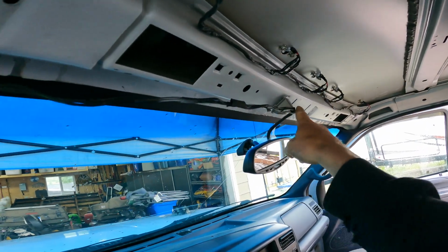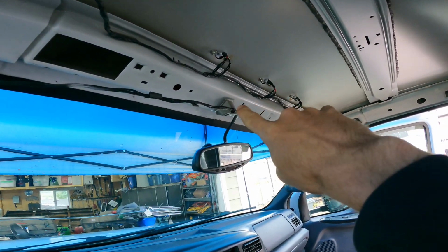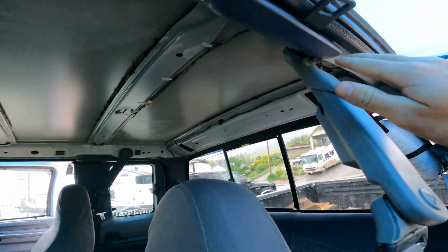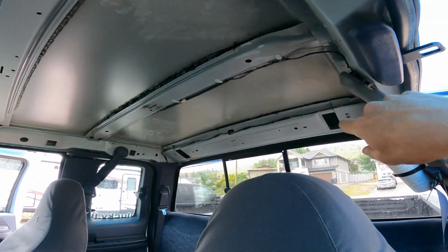I'll take this off. I don't have any visors right now, so the front's just going to be held on by that and that until I get the new visors. And then it'll be held on by these two arms and then the two pieces in the back plus the pillars.